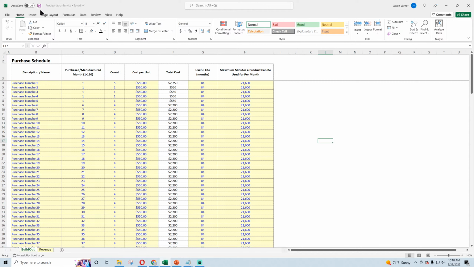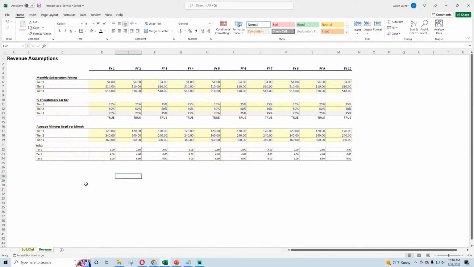So, because of that, I'm trying to build a really general model to see what the business could look like based on your initial costs to build out these product tranches, and then what you're going to charge customers for access to those products. And there's a lot of capacity stuff in here, all kinds of stuff. So it's exciting. I'm pumped.